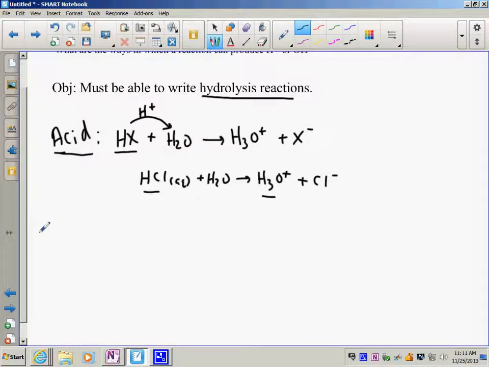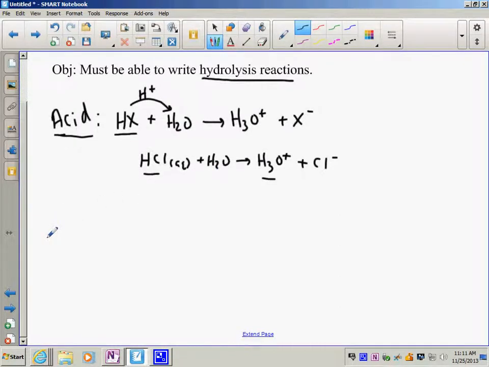Now, a base would work a little bit different, okay? In this case, a base needs to produce hydroxides. I'm going to show two different ways in which this can happen. First one I'm also going to be showing is the hydrolysis version, okay? And this is very similar, but let's just say, for example, X negative reacts with water, and in this case the water will give the H away. In an acid, the water accepts it. In a base, the water donates it.